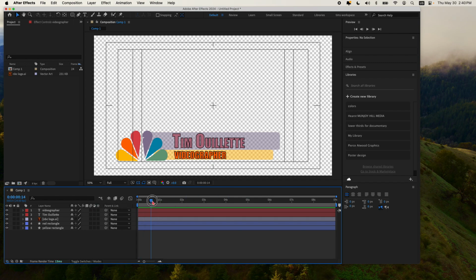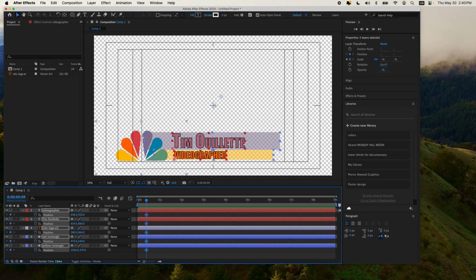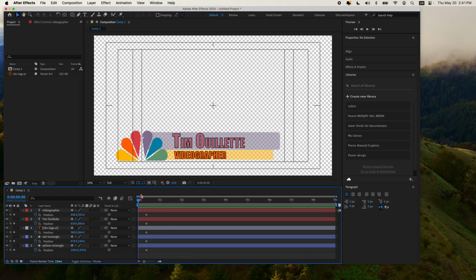Now let's give it some movement. I'll start with the rectangles, but I'm actually going to just go in about 9 frames. So I can type in .09 over here. I'll bring it to 9 frames. And all of the graphics that I want to move, I'm just going to select. So I'm actually going to select all of them. And I'm going to hit Option P for position. That locks in that position at 9 frames. I'm going to scrub to the beginning. And then I will individually move things.